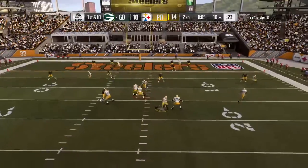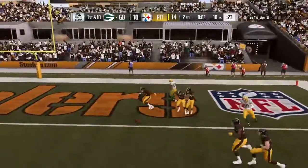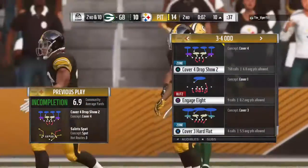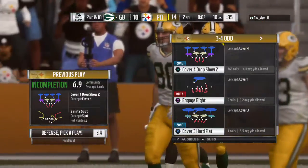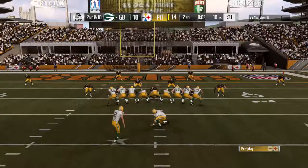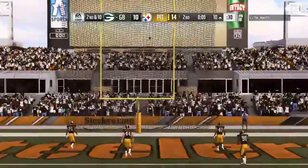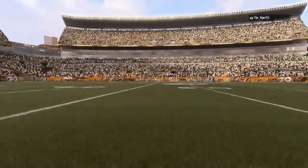Throwing on 1st down is Rodgers. Eluding the pressure right. Oh, and it's incomplete. That would have been big in the end zone if he could have held on. Instead, it's 2nd down. So with 2 ticks left here in the half, on is the field goal unit. And Crosby puts it through. So we've hit intermission. It's halftime.